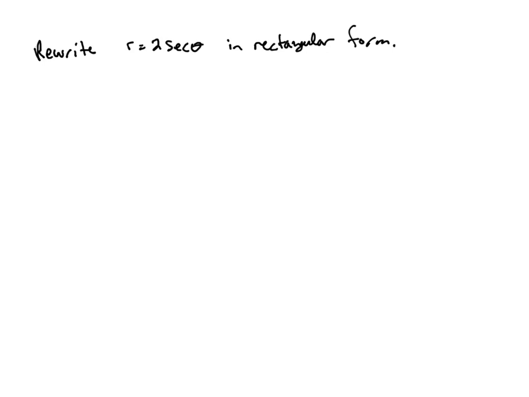Okay, and then let's go the opposite direction. Let's start with an equation in polar form and rewrite it in rectangular form. In polar form, we have relationships for sine, cosine, and tangent. So I'm going to rewrite this as r equals 2 over cosine of theta. If I multiply both sides by cosine of theta, r cosine of theta is just equal to x. So this is x equals 2, and that's a vertical line through x equals 2.